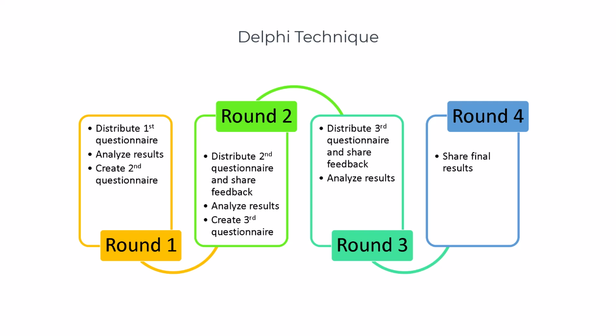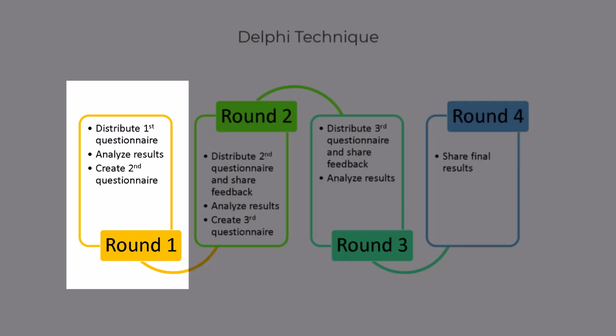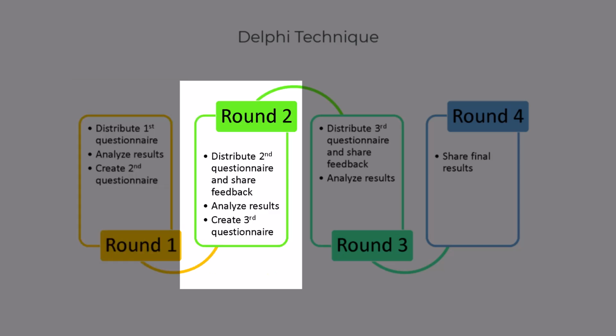A third strategy for fostering group creativity is the Delphi Technique. This graphic illustrates the process. It begins with a round of open-ended questions aimed at identifying key topics of interest. After the initial meeting, the facilitator compiles the members' responses and creates a follow-up questionnaire, which is then distributed to the group, usually by email.